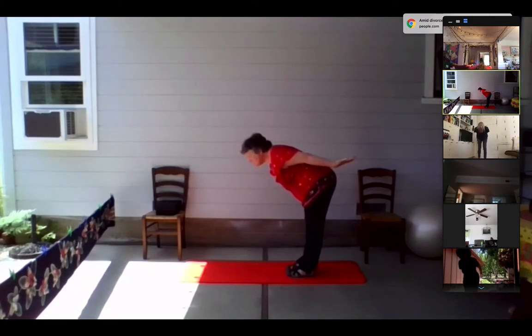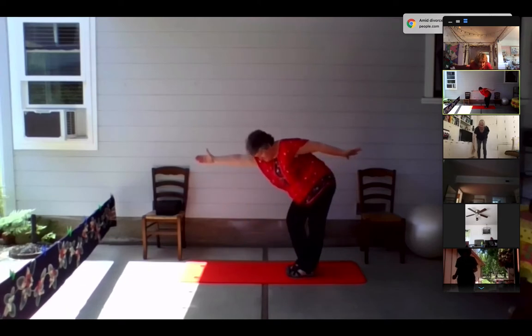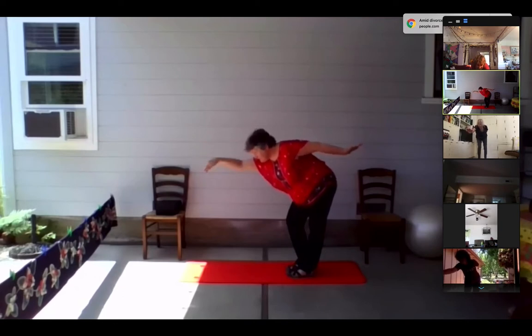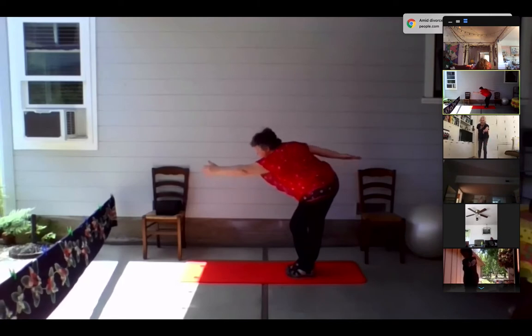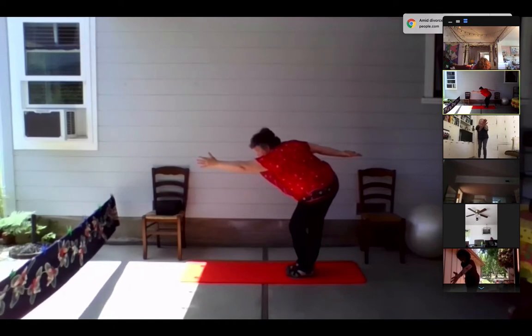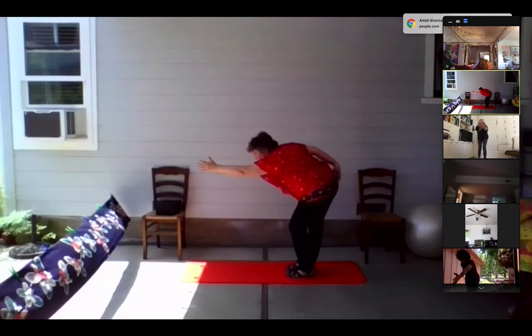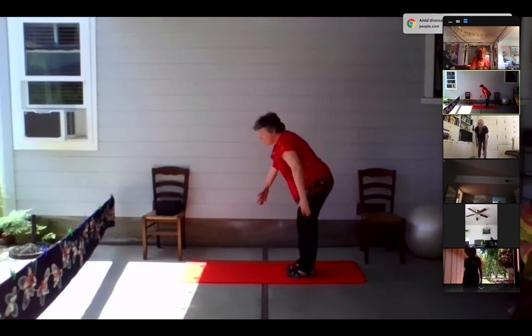Now we're gonna bend, same knee, same hand. This is a modification of the Legally Blonde bend and snap. Bend and snap. Other side, bend your knee, reach out. Hand behind, same knee, same hand. And as you do this, lean into it so you get a little booty stretch. And then come up and reach out.